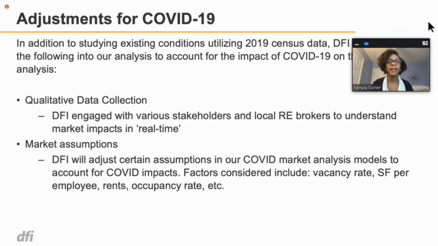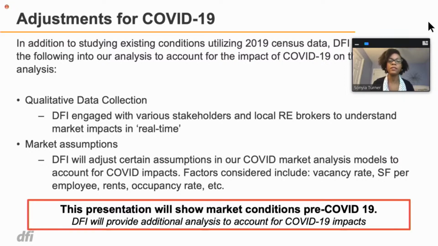Now we understand that with the pandemic, it seems things are changing every day. We're right in the middle of it. And so what our analysis does is we actually focus our analysis on conditions pre-COVID. So our data and analysis is based on 2019 market census data. However, we also did qualitative data collection and made a few market assumptions to try to capture what's happening with COVID. And you'll see that peppered throughout the presentation.